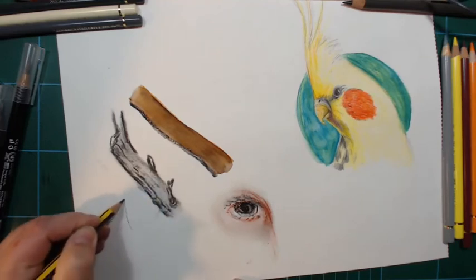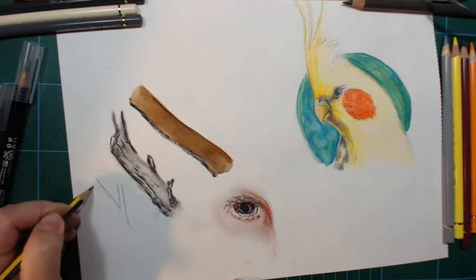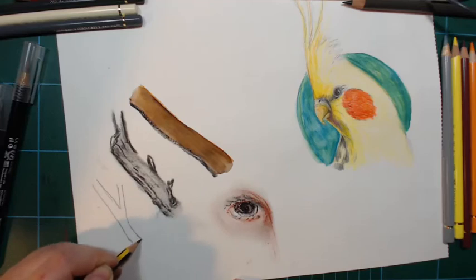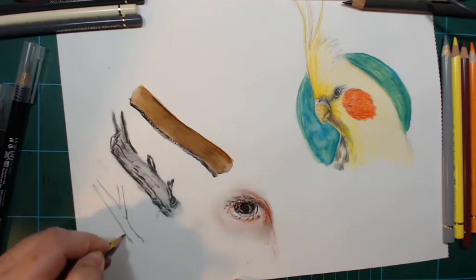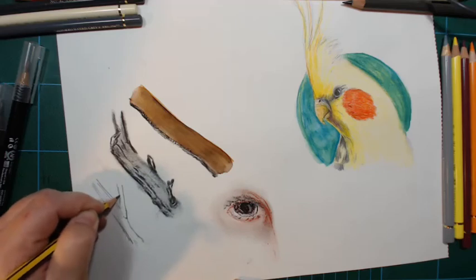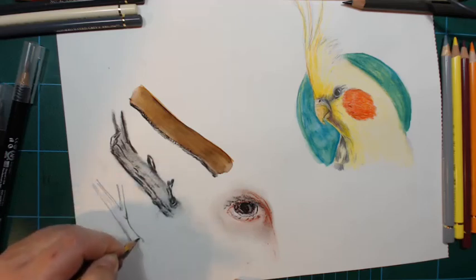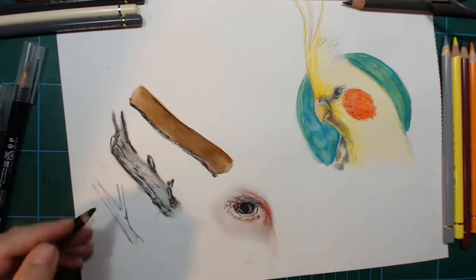So let's just try another branch because I need to practice my branches, because birds that I draw a lot often sit on branches, so I need to get a feel for that. Graphite definitely is good on this paper.